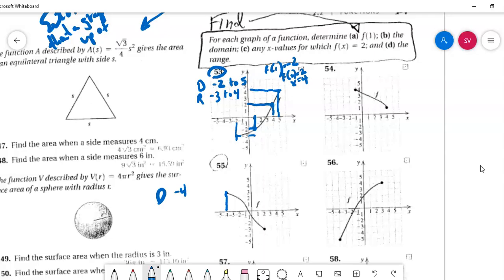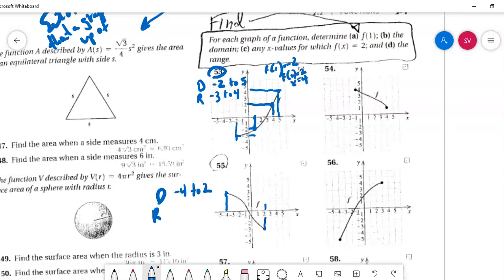Now I keep scanning. Do I have any ending points? Yes, I do. Right here. It's my ending. What is the corresponding x value at this ending point? That is 2. Now the range, you scan from the bottom up, and we look for any starting points, or if it just keeps going on forever. Because if you have arrows, that indicates infinity. But let's work this out first.